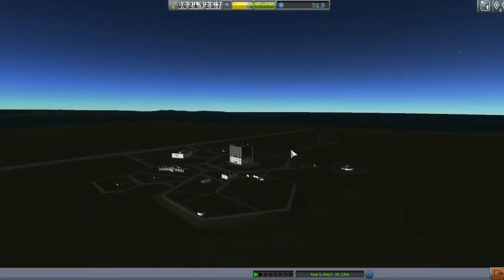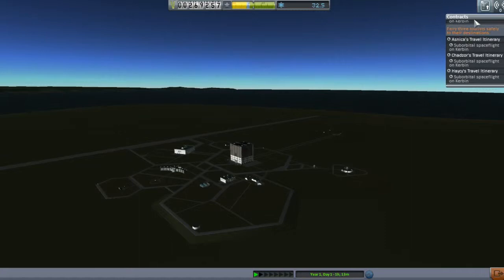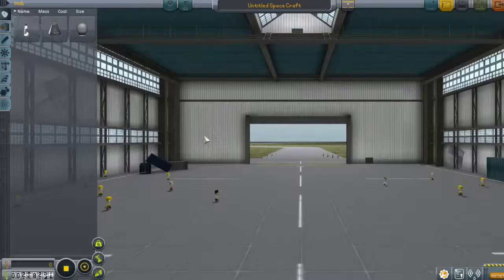If you remember from last episode, we accepted 2 contracts, each to ferry 3 tourists to their destinations, all of which are suborbital spaceflight on Kerbal. So we need a vehicle to do that, and the plan that I have in mind, I'm just going to run to the spaceplane hangar here. The plan that I have in mind is something that I'm going to build. I don't know if we're going to be able to do it yet, but we can certainly try.